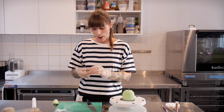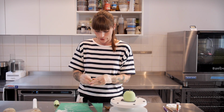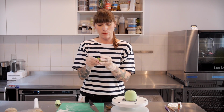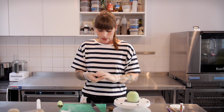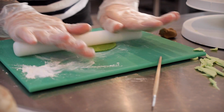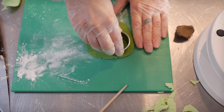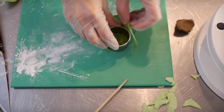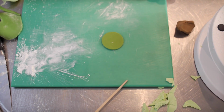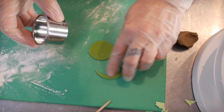And then I need a little apple leaf, so I've got some more green sugar paste, a slightly different shade so it stands out. Just going to give that a little knead between my fingers. And I'm rolling that out to about 2 millimeters thick. And then using a round pastry cutter, starting with a circle, I'm going to shape that with the same pastry cutter, just cutting a little bit off the edge of both sides.